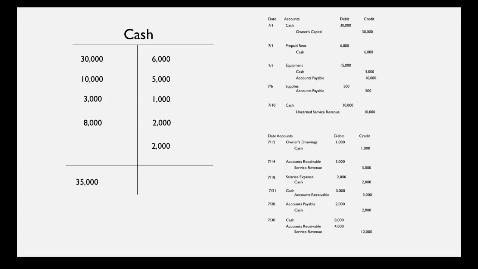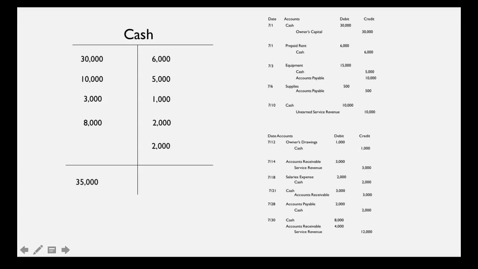And again, we know that based off of the fact that our debits had more than our credits and that cash has a normal debit balance. So, are there any questions right now about T accounts and how we figured all of this out? Yeah, so going through each transaction and figuring out whether it's an addition or subtraction.